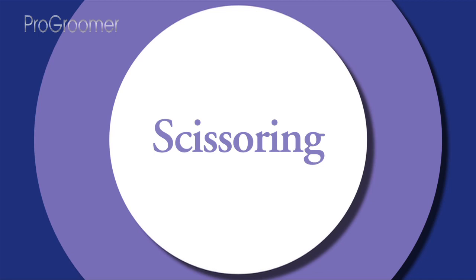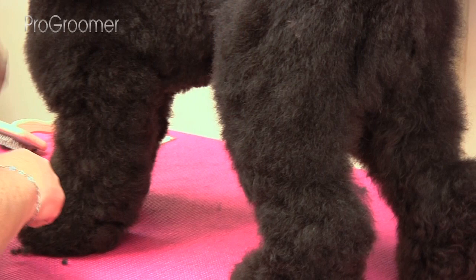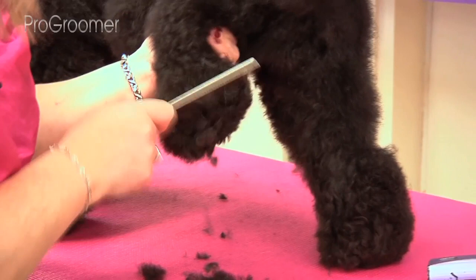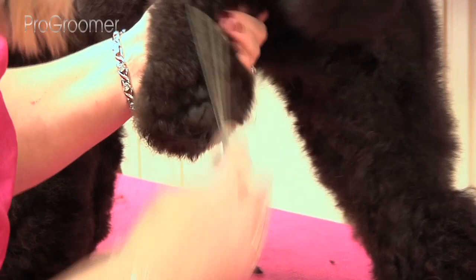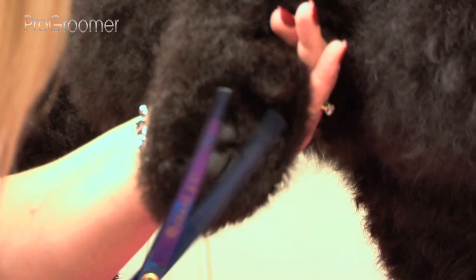Okay, so now we're ready to go on to the scissor work. So when I work, I've created my top line. I'm now going to create a baseline, and then I'm going to build my building. So this baseline, when I go around the foot, it's like building foundations. I need to get it nice and even and straight, or rounded as the case may be. And then my building will come up off of that shape. If this is wavy or skinny and my leg needs to be wider, my building will go a bit like the Crooked House. So I have to make sure that my foot, my foundation, is nice and even, exactly where I want to build my leg from.